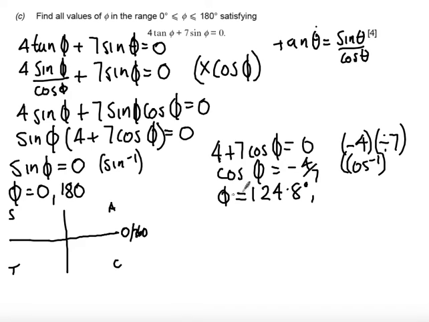If I check to see if that's my principal solution for cos, if I was to do another solution for cos, I'd measure into the cos quadrant past 90 degrees. Here's 124.8. I would then need the angle all the way round, which is 360 - 124.8, which is 235.2.